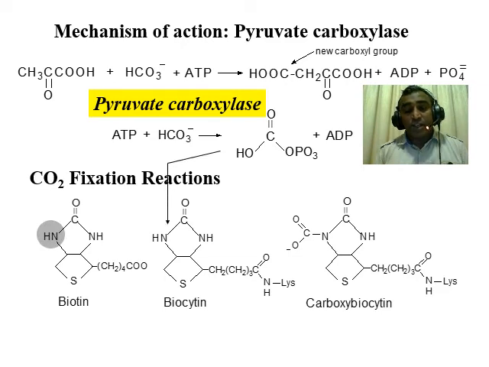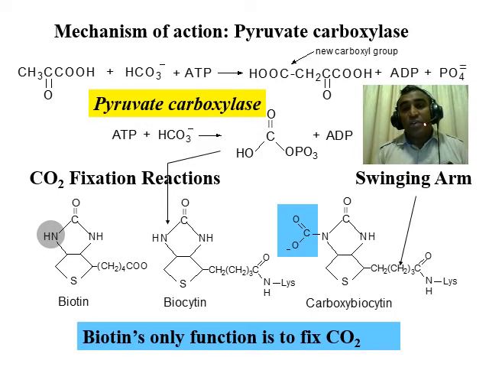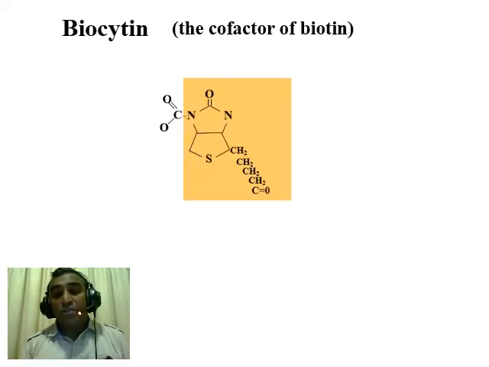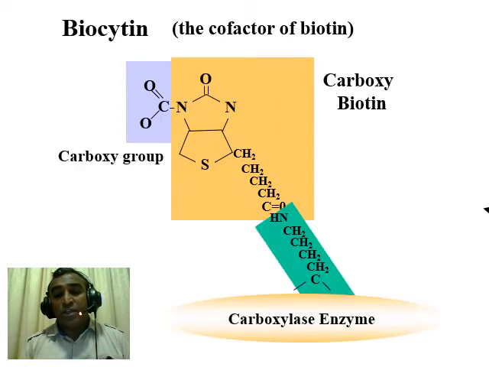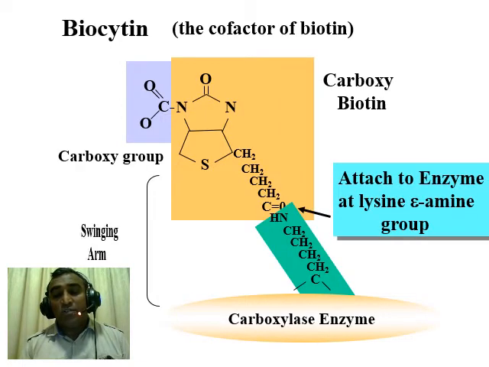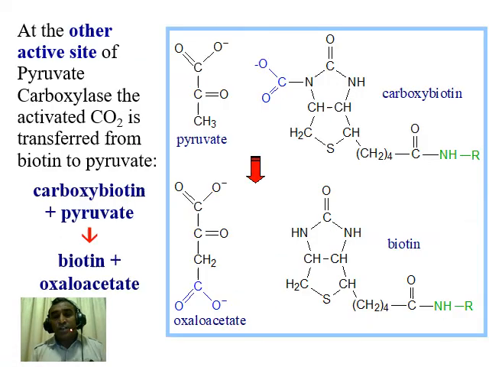This is basically a contribution of the coenzyme biotin for the enzyme, with a swinging arm that helps to take the intermediate from one active site to the next active site. So the enzyme has more than one active site to complete its reaction, where it converts pyruvate to become oxaloacetate.